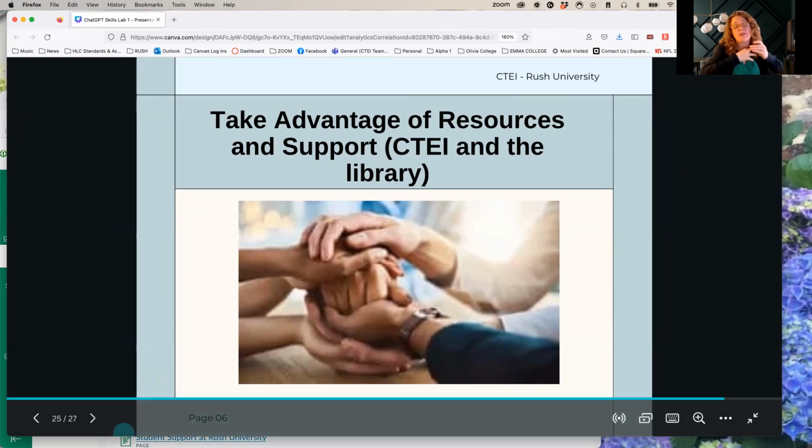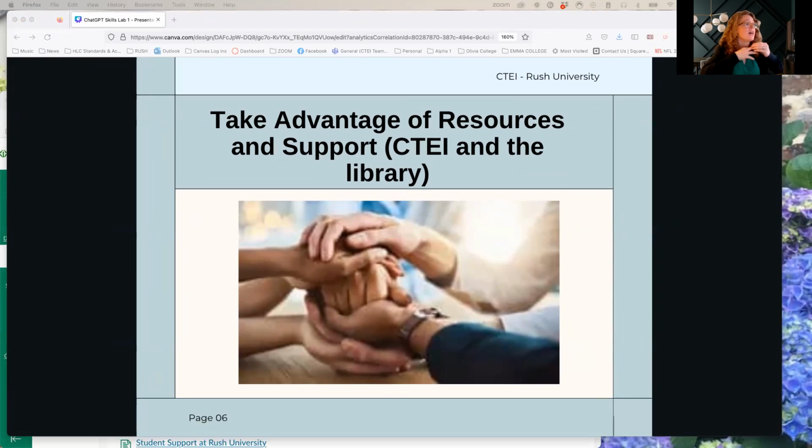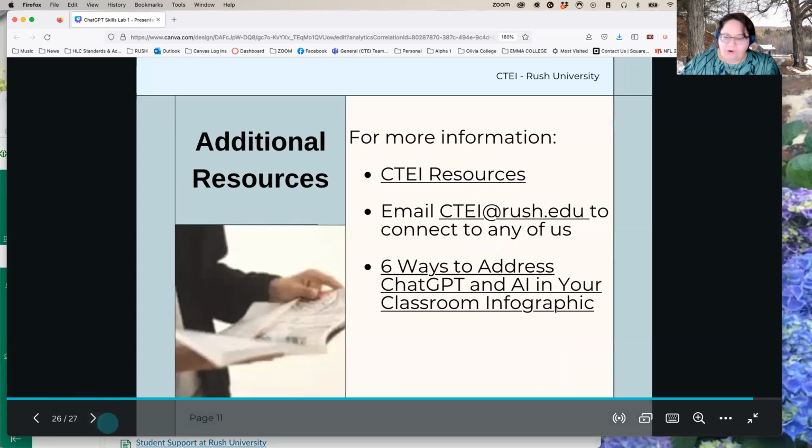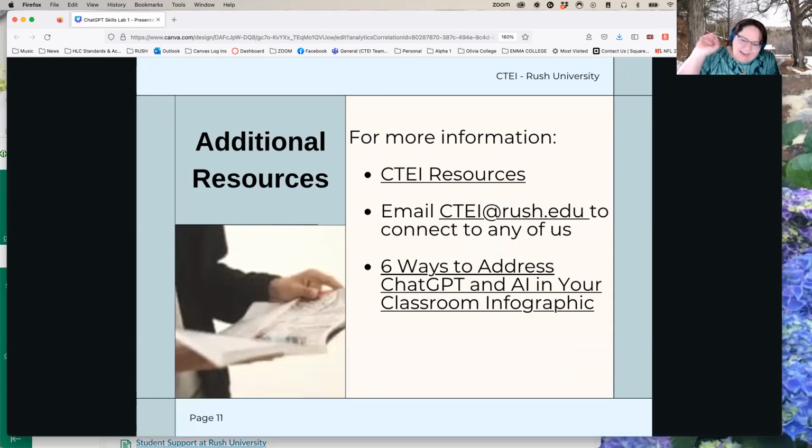And again, we have a policy forthcoming for Rush. But it's really just a reminder to know that you're not alone out there, and we're here. We are here and we're ready to help you. We're going to send out a document after we close out the session. We're going to send you the resources. We're going to send you all the notes that we've got. We're going to invite you to look at our public folder.